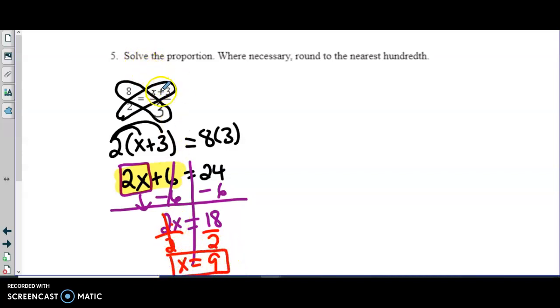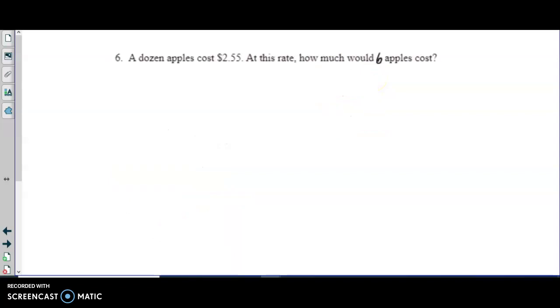Be very, very careful. The step that you're going to miss, if you miss anything, is when you multiply the 2 times the x plus 3. A lot of people make this mistake where they just do 2 times x and then they put plus 3 on the end. That is not correct. You have to multiply the 2 by both of them, which is why it's 2x plus 6. So that is not correct. All right, so anyways, your answer is 9.